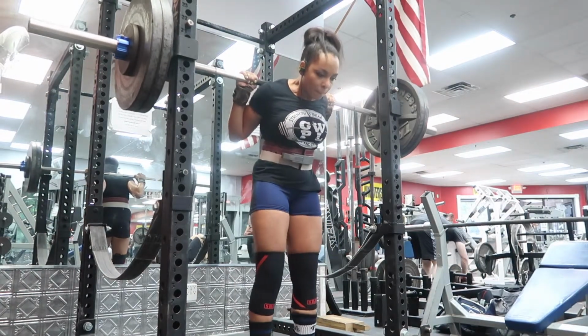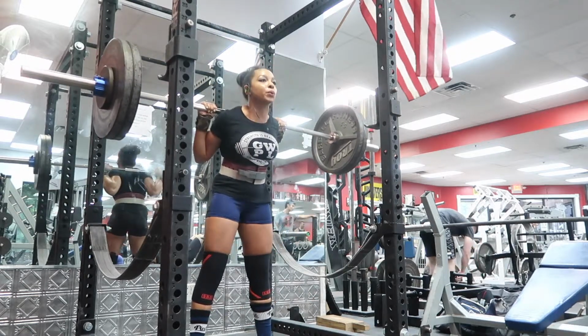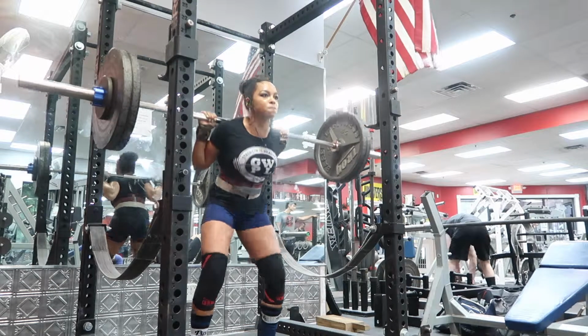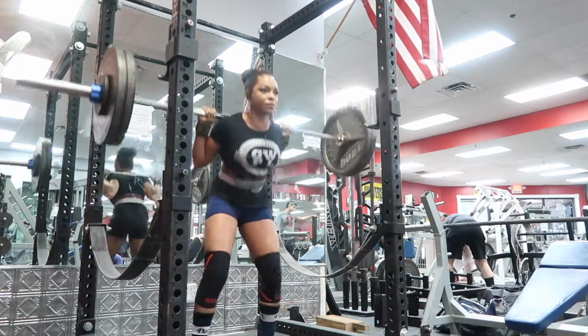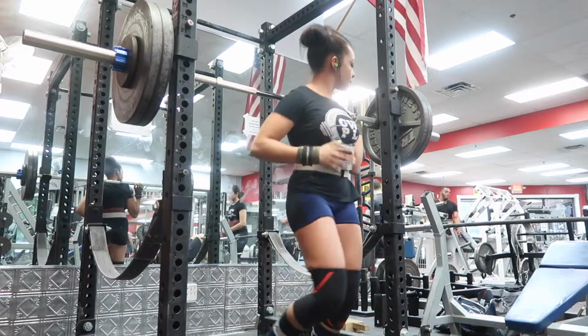After my main sets, I did some speedy singles at 235. I just do this to try to move the weight as quickly as possible, and I just find that this helps come competition day when I'm tired.